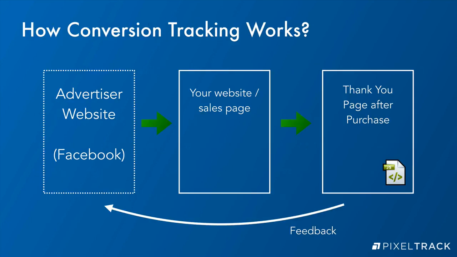So first, to understand how the Facebook pixel works, I need to talk about how conversion tracking codes work in the first place. Conversion tracking is basically a performance marketing tactic to find out which of the clicks are actually converting into sales. Let's say you are driving 200 clicks to your website, 100 clicks coming from Facebook and 100 clicks coming from Google. You want to know which of these 100 clicks are actually high quality clicks and are going to take an action on your website.